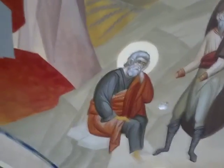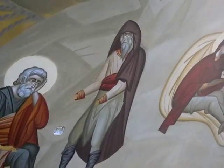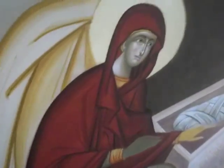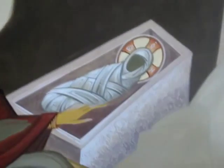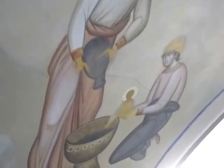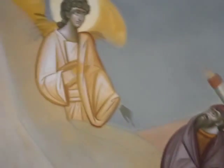There's Joseph in the nativity scene, and the adversary tempting him with doubt. We have two of the angels glorifying God. We have the Panagia, the Virgin Mary. Christ, no face yet. You can see it sketched in there. And we have the midwives taking care of the newborn child. That's the little sheep down here waiting to be painted in. We've got the shepherds. We've got the angels.